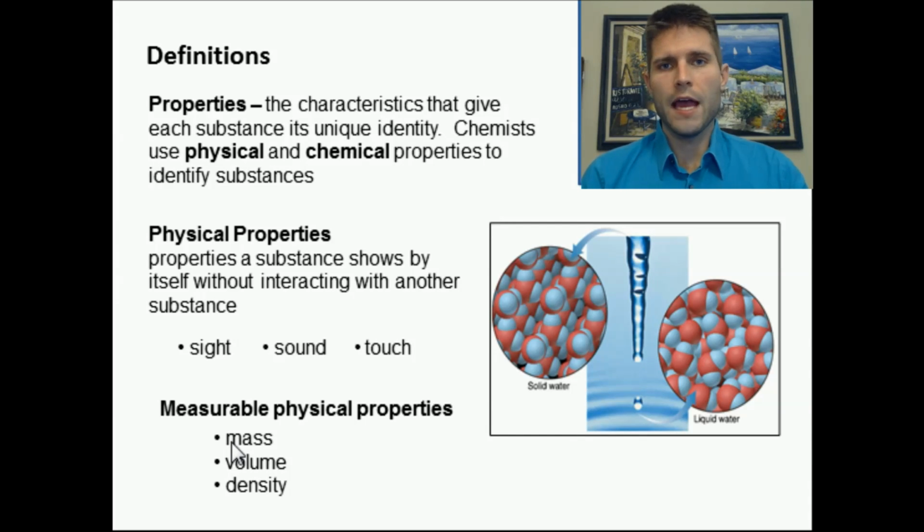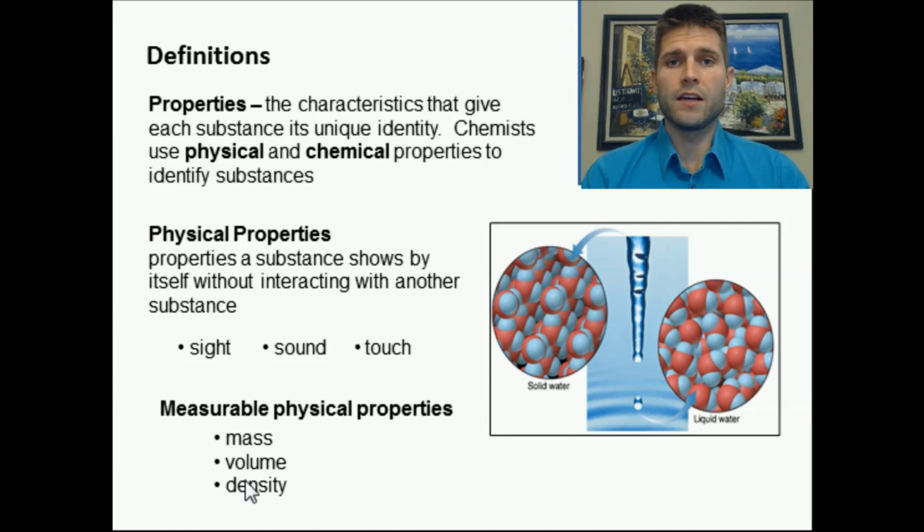And density we haven't talked about yet. We will talk about it in the next video. Density is a nice relationship between mass and volume, and since mass and volume are both physical properties, density has to be a physical property. We're going to be dealing with density a lot in this course, so for right now, just know that it is a physical property. So the properties themselves are all fine and good. You can already identify a lot of the physical properties just by sight alone.